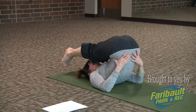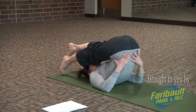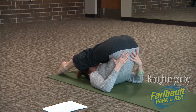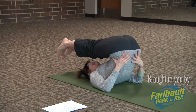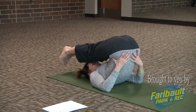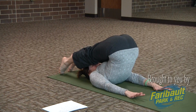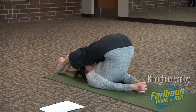Keep the natural curve. Be aware, don't turn your head. Keep your neck straight. And if you are able to have your toes on the floor, see if you can bring the tops of your feet down onto the floor. Now again, come back to what your breath is doing. Keep it deep and smooth. Those hands can always rest down onto your mat or lace the fingers, palms together.